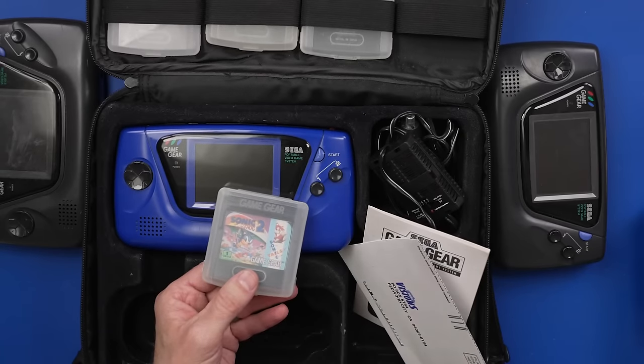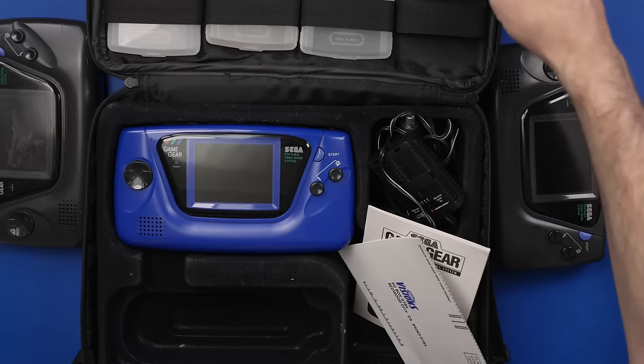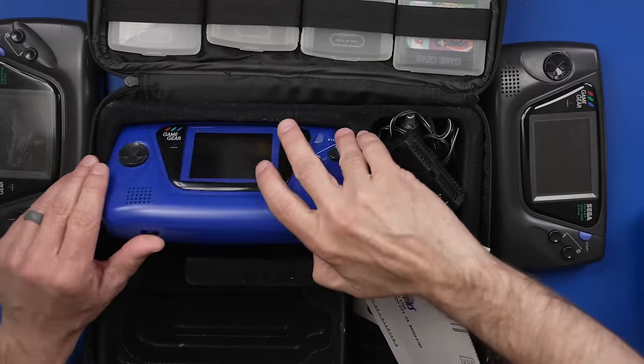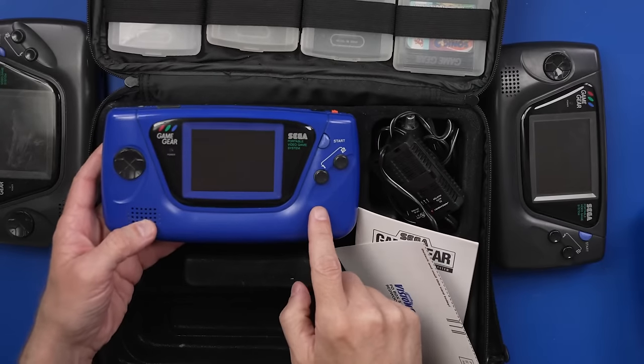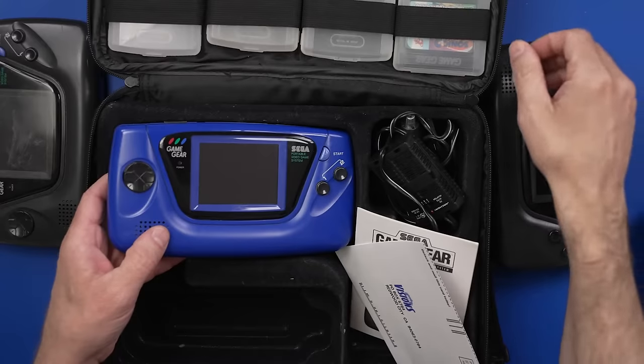try that game out. This blue Sega Game Gear with all this stuff I paid $80 for. I don't actually really know what it's worth. I'm not up on the Game Gear market, but I think it was worth it to me. I think it's going to be pretty fun if we can get it working. But we're going to start by checking out the black ones and then do this one last.